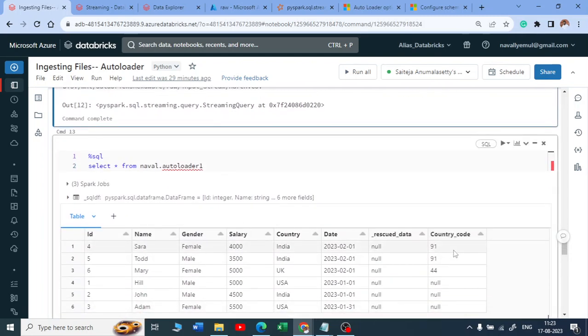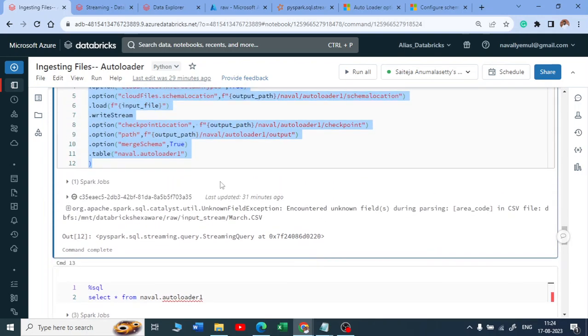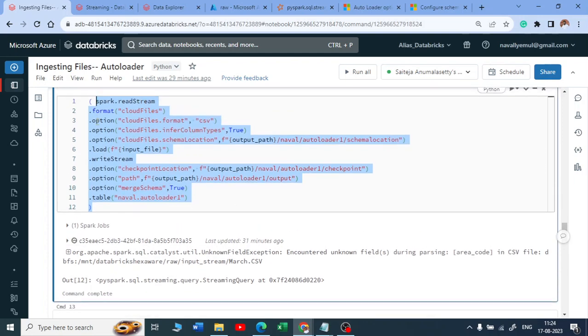Now I have taken one more scenario. In the source file I added one more column. Now if I get one more column, what is the thumb rule here? If a change in schema is detected, your stream will stop, and immediately the schema location will update.